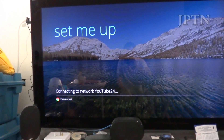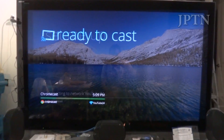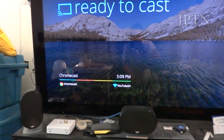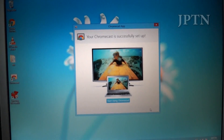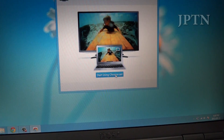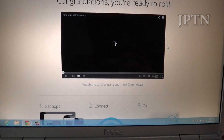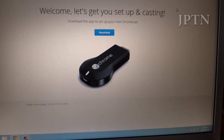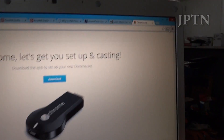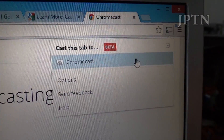On the TV, it's going to connect to your Wi-Fi network and go online. Once it's finished, it'll say 'ready to cast' as well as show the signal strength of the network. From there, you can click 'Start Using Chromecast' and it'll direct you to download the Google Cast extension if you haven't already. Once that's all finished, you can click on the Cast button at the top and your Chromecast should appear under the list.